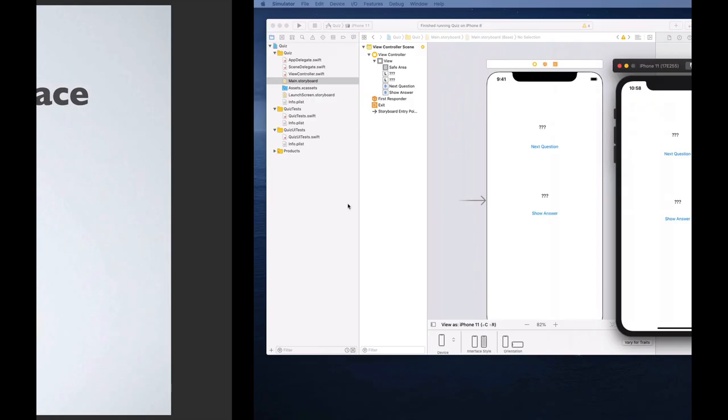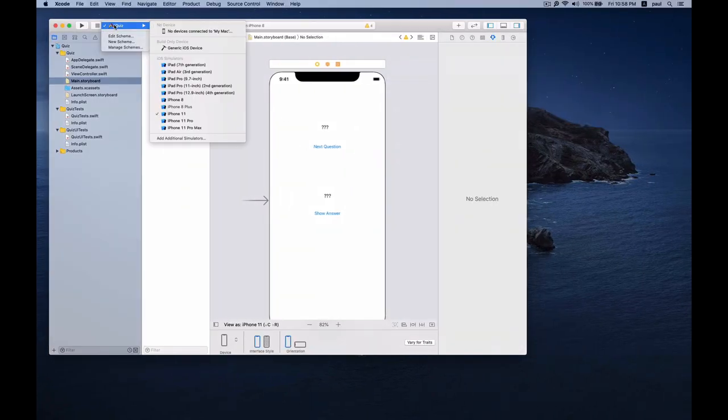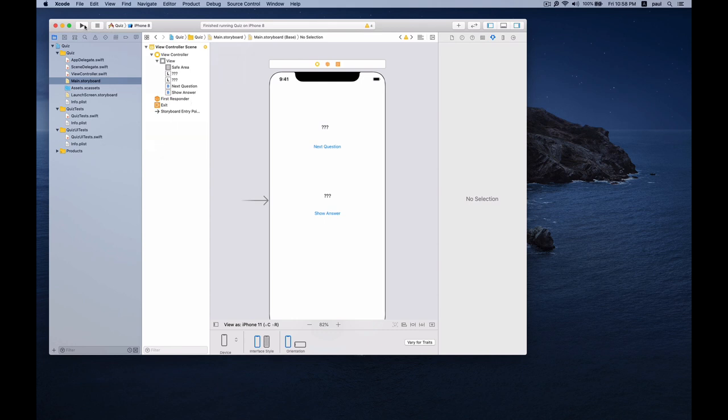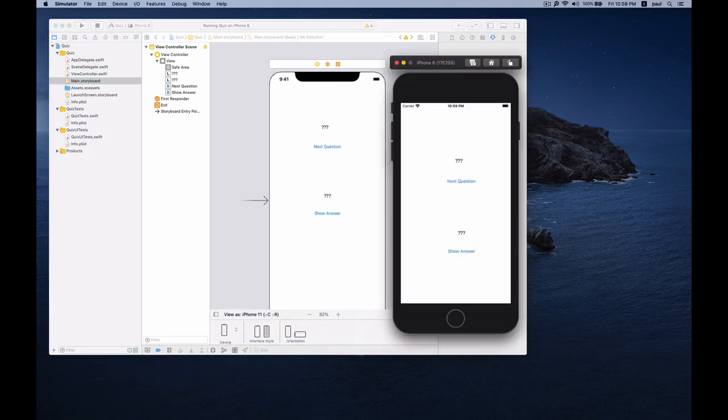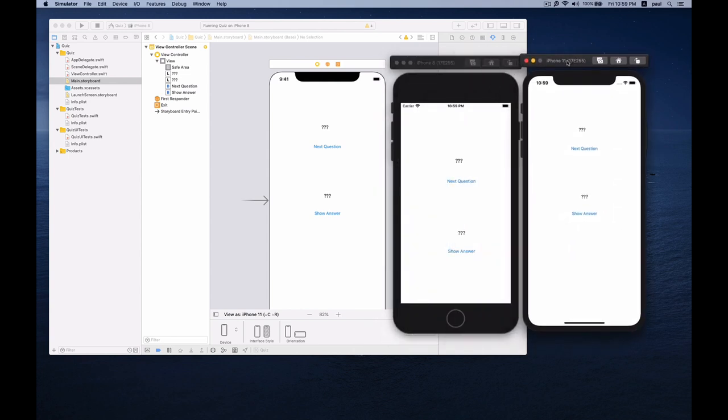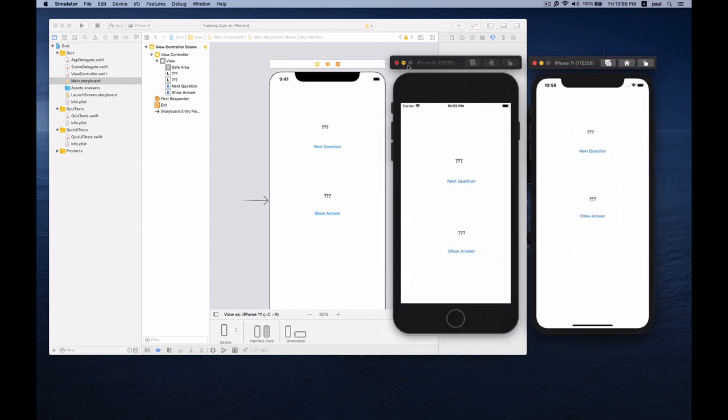Now go back to the current screen pop-up menu and select iPhone 8 as your simulator of choice. Run the application again and you will notice that, while the views you added are still present, they are not centered as they were on iPhone 8. This is because the labels and buttons currently have a fixed position on the screen, and they do not remain centered on the main view. To correct this problem, you will use a technology called Auto Layout.